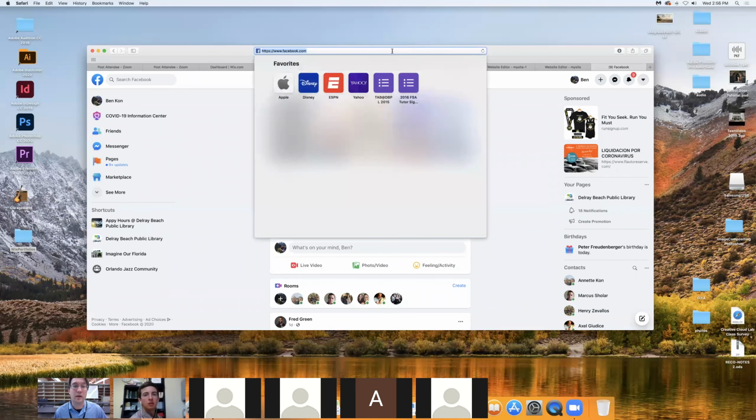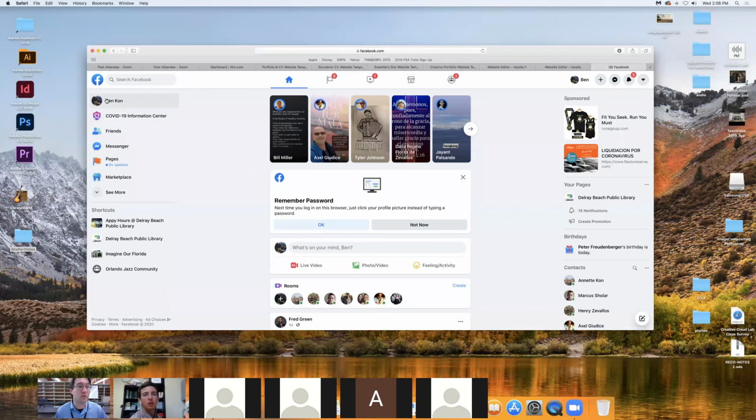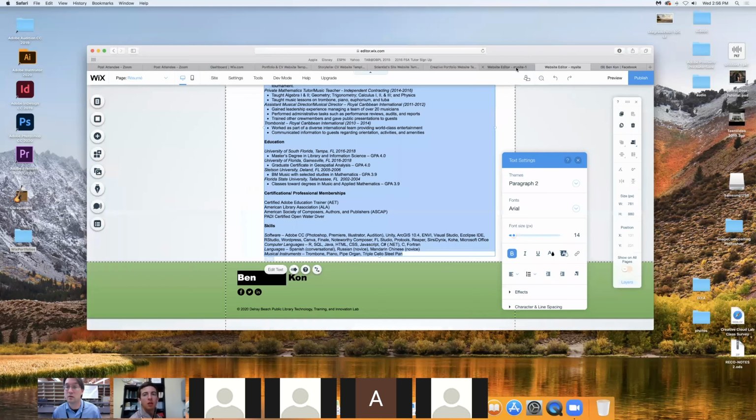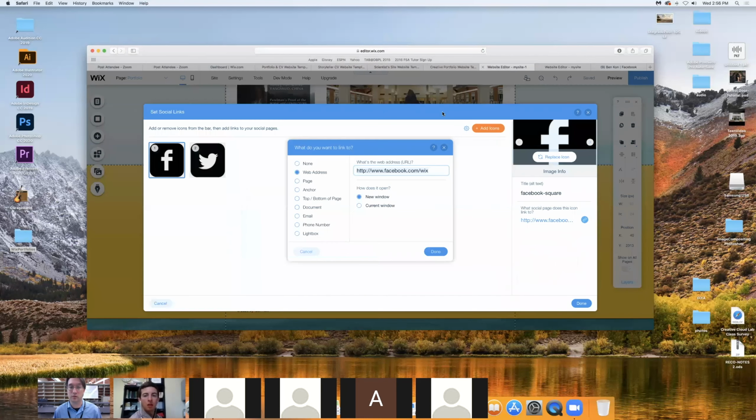Okay, and let's see, if I click on my Facebook homepage here, it should give me the address up here. And I can just copy that, doing Control-C, and then go back to my website editor and paste that link in.